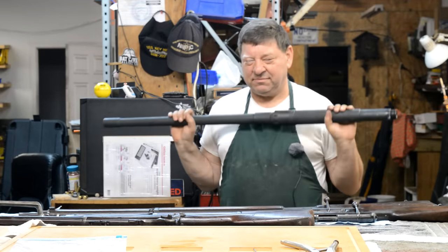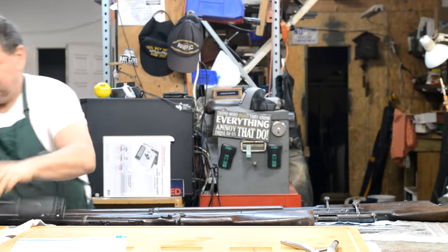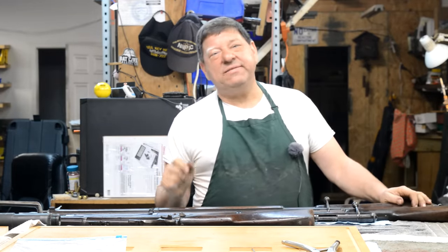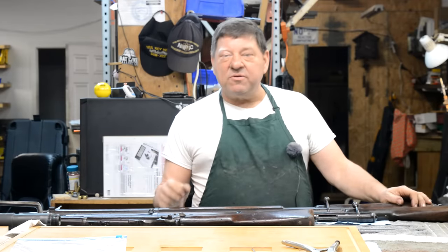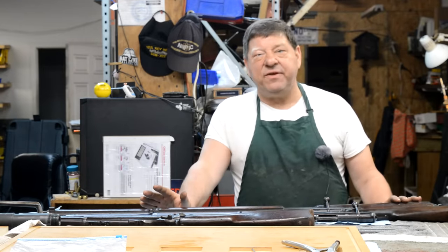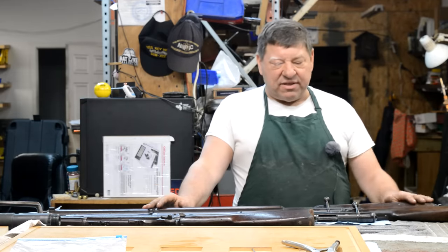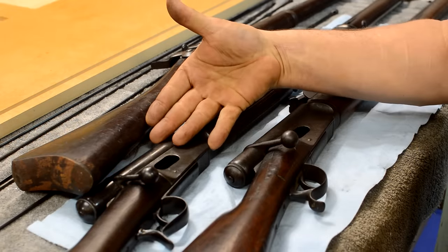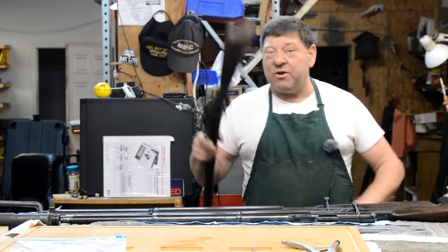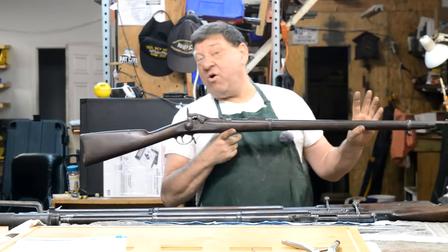When I finish my workout, we'll start the intro. Say for instance you wind up with some old milsurp — I know I've said all the good ones are gone, but some of those old collectors from the 50s are starting to die. So in the shop right now, we want to figure out how to make a Springfield made in 1876 look pretty decent. Down a rabbit hole — we're going to take a trapdoor all the way apart, clean it, put it back together again, and try not to let anybody know we were ever there. Let's go!